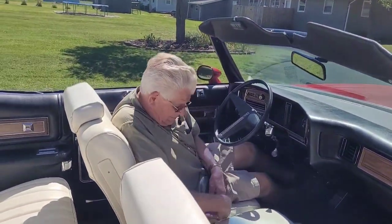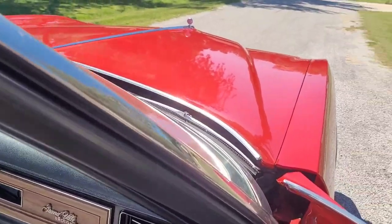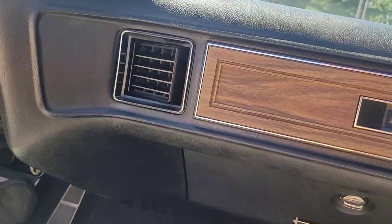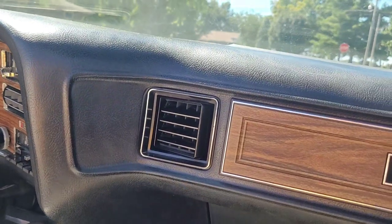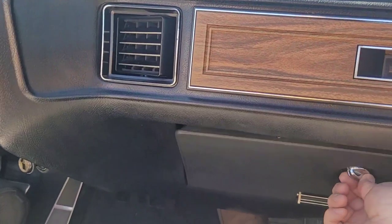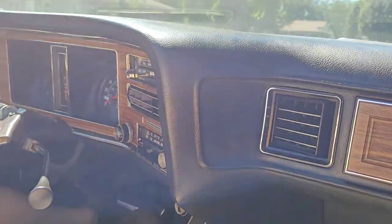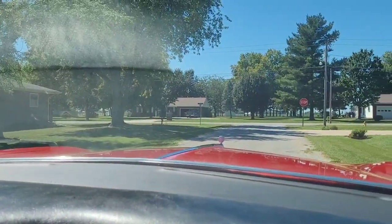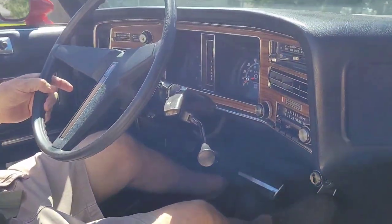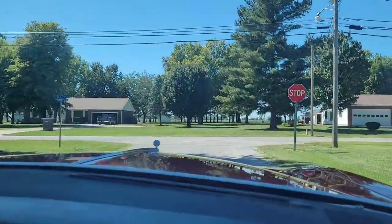There it is in motion for you guys. Is that beeping telling you to fasten your seatbelt? Yes — I always was going to, but never did. Now I sit in the seat and it knows I'm not buckled. That might be a switch. As soon as I sit on this seat, there's a switch in here — just like in newer cars for airbags — it knew I didn't have my seatbelt buckled.